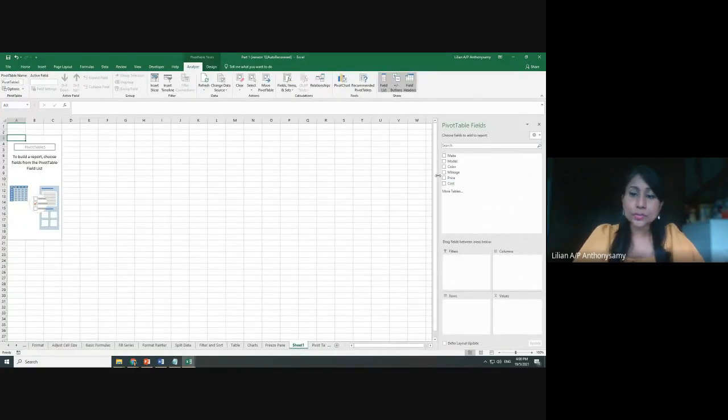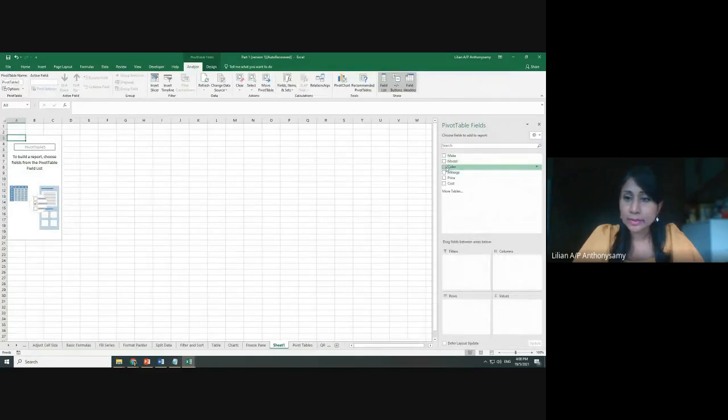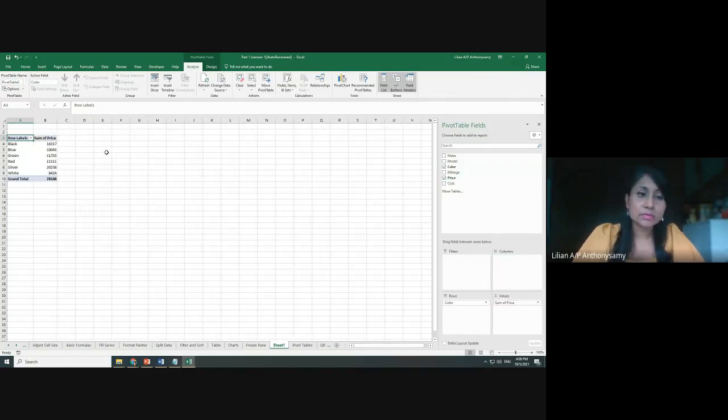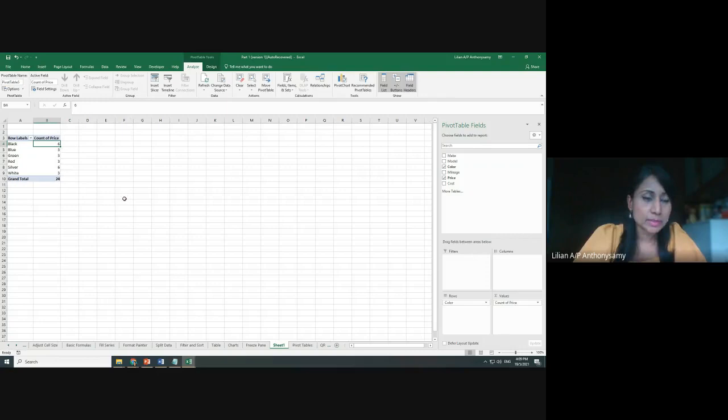All right. So with pivot table, you can actually summarize things and analyze data from this. Now, for example, you can drag and drop, or you can just check the box also. Let's say colors. You want to put in the price, for example. Okay, maybe this one doesn't make much sense. But if you want to make it a little bit more sense, perhaps I can right click. I can summarize the value by count. Okay, this one will make better sense. So you can do a lot of things. You can right click and you can summarize values in different ways.